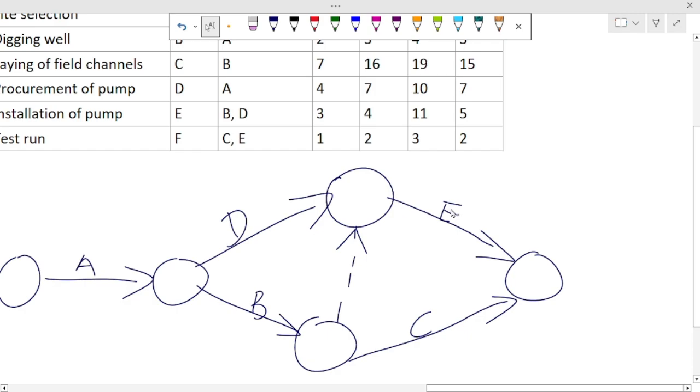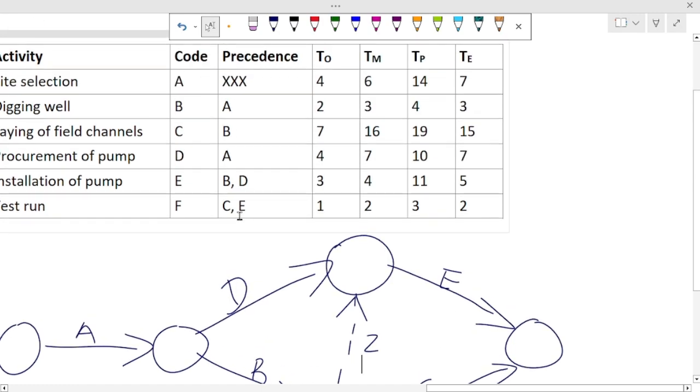That is, E should happen after D or, comma, after B. So there's actually no activity here. So this is a dummy arrow. That's why I used a dotted line. So you can call this anything like XYZ.